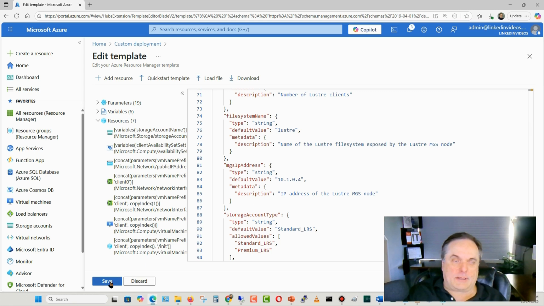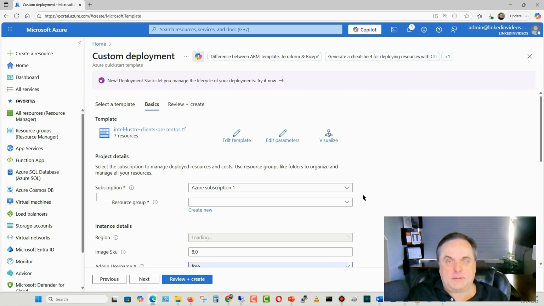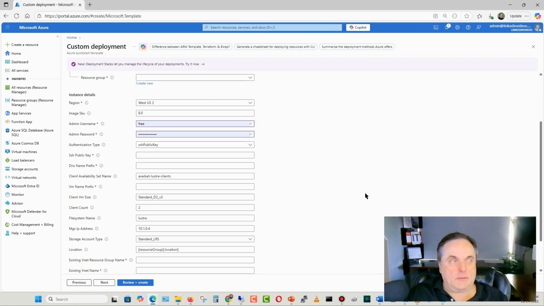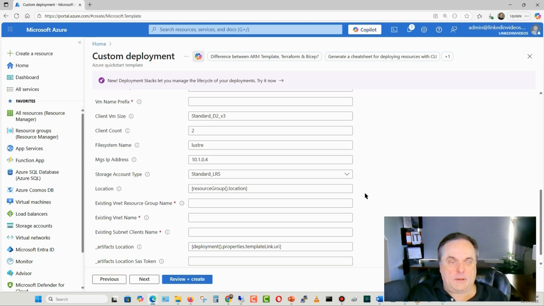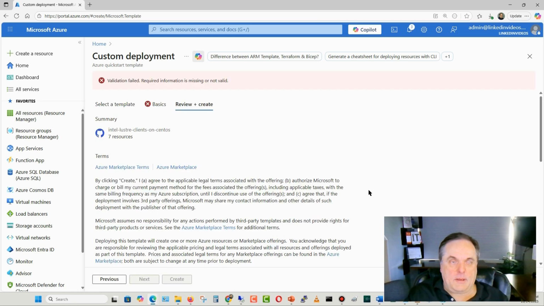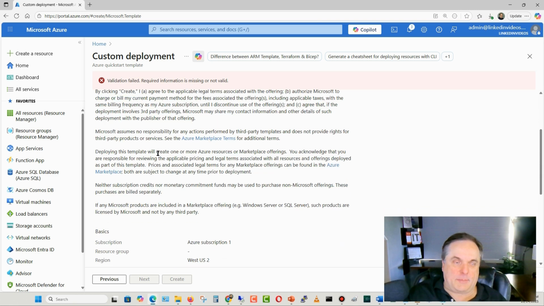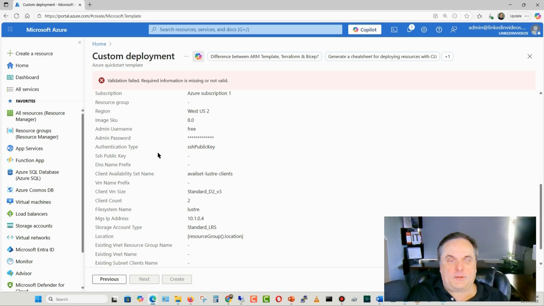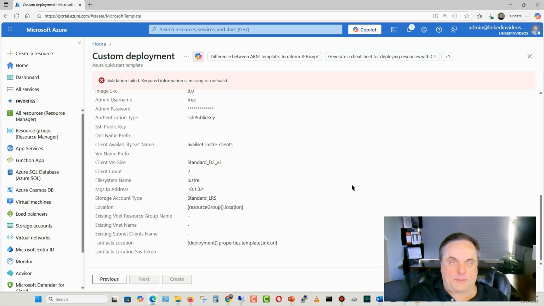I'm going to click Save. And scroll down and click Next. And here you can see it's going to create 7 resources with that particular template. And it shows you all the information about the template.